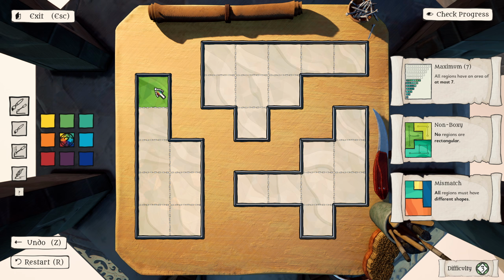To not be a box here, we could do this with a hook, or we could do this with a hook. Otherwise, I don't think we could do anything else to be non-boxy. So it's one of those two, which means over here at least, we have the 3-piece committed. We just don't know if we have a Z or a line.